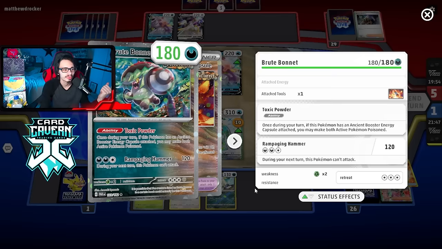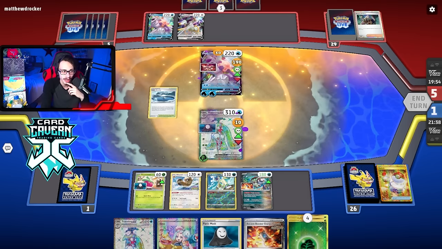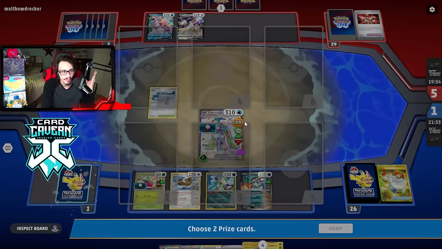I can even... I was going to say I could drop kick. It's not enough damage. That's cool, though. That's pretty sick. That one Tsareena just bodied my opponent. We just deleted an Ice Rider VMAX. That the three prize VMAX? Not a threat, bro. Not a threat.